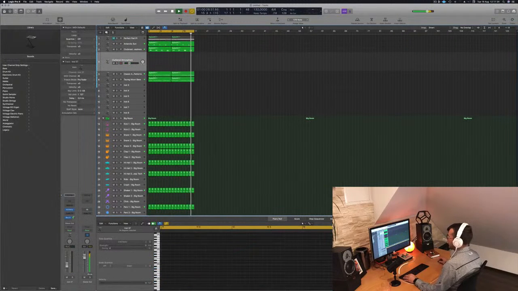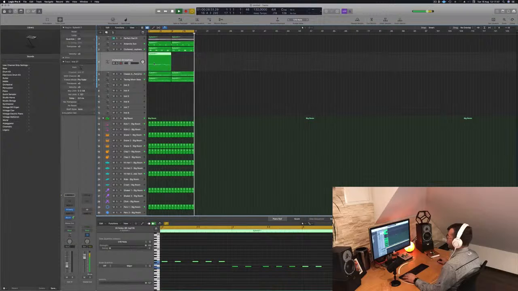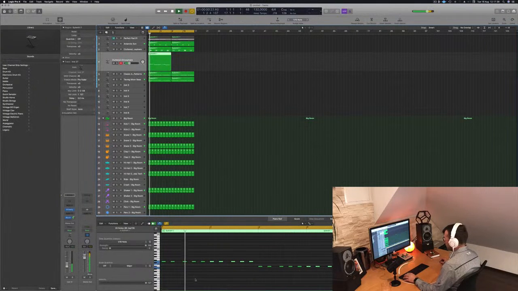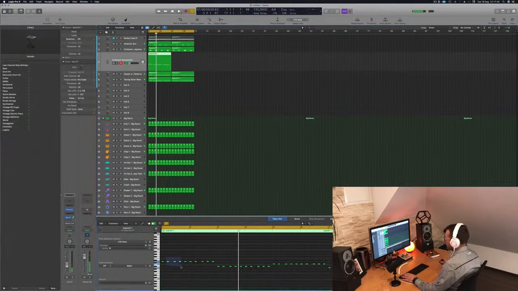I think one of the hits that I would like to add a bit more is I want to accentuate. I want to accentuate some of the bass parts here, intros.